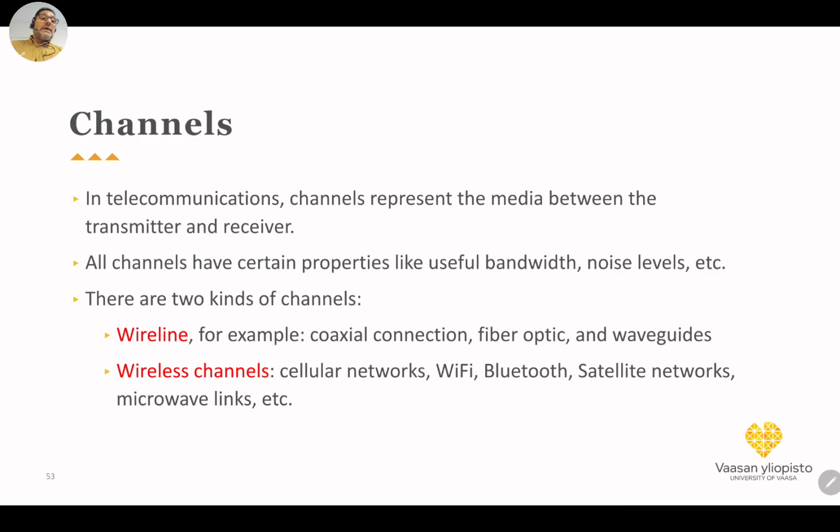Okay, now we talk a little bit about the channels. In telecommunication, the channel is actually the connection between the transmitter and the receiver. The channels can be wireline, like coaxial connection, fiber optic or waveguide, and it can be a wireless channel, like in cellular networks, Wi-Fi, Bluetooth, satellite networks, microwave links, and so on.